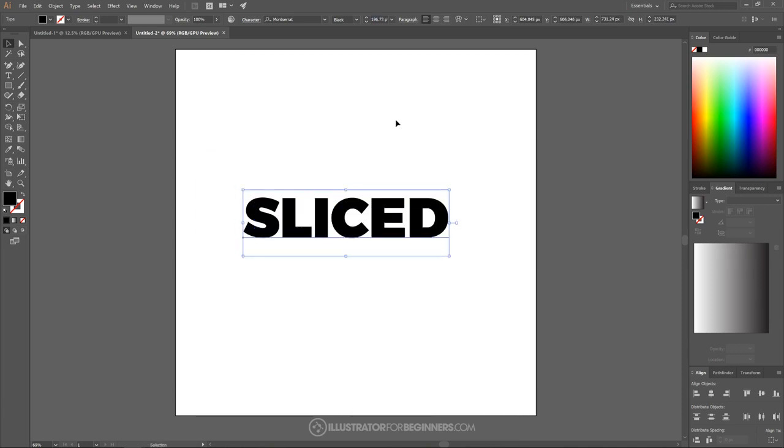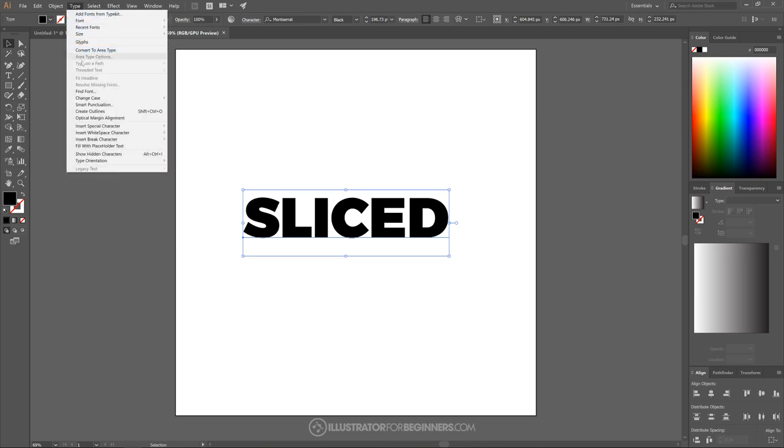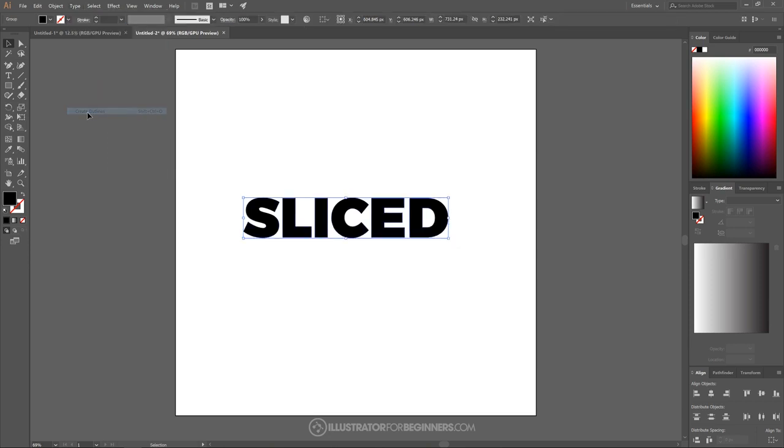So what I want to do now is take this text and create outlines out of it. So I'll go to Type, and I'll click on Create Outlines. And I will take the opacity of this up here and bring this down in half. And we can click out of that to close out of it. And what I want to do next is I want to bring the cursor just outside of this top right point right here until the icon turns into a rotate icon, as you see here on the screen. Once it turns into a rotate icon, I'm just going to click and drag it counterclockwise slightly, maybe about that much.